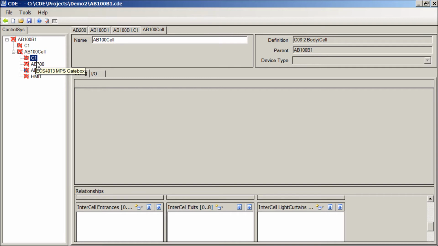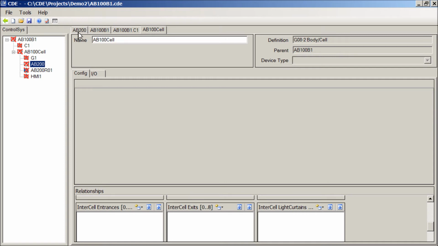Working with the relationships is fairly simple, and where you would need a relationship is where there's a relationship between items that's not necessarily a parent-child. So the parent-child relationship is set up by the tree structure. So we can see here that this particular gate box is a child of the cell, and the cell is a child of the overall controller, for example. But in this case, I would want to link up a station with a particular HMI, or a robot with a station, or a robot with an HMI, and that's what these relationships allow you to do.